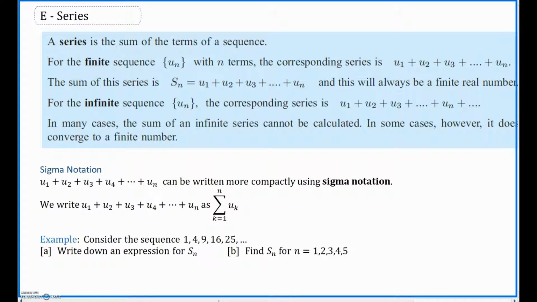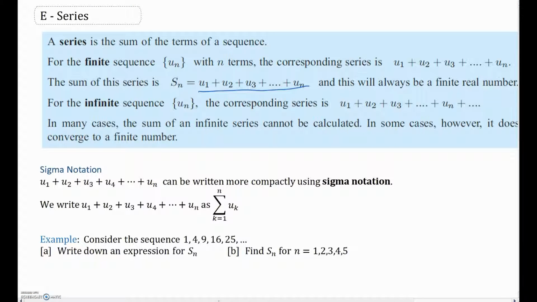Now, there are finite series. Finite just means that the list of numbers eventually ends, right? Like the numbers 1 to 6. Or we have an infinite series, the numbers 1, 2, 3, 4, 5, 6, and continue on forever. That would be an infinite series. So we have those two different types of series, and you want to make sure that you understand which is which. And I don't think that's going to challenge you too much. But can you add up an infinite series? Usually not. Usually it cannot be calculated, but in some cases it does converge, and we will get to those cases a little later.